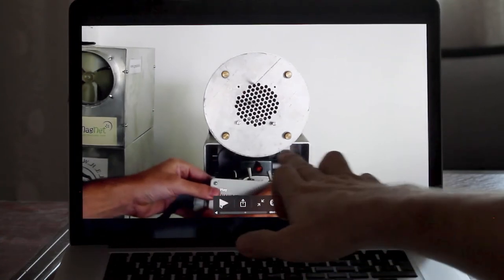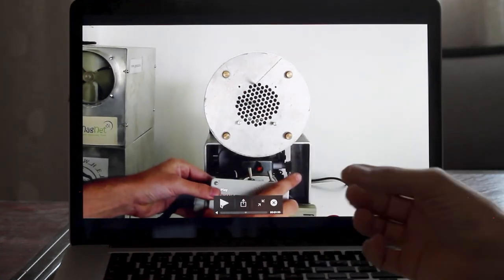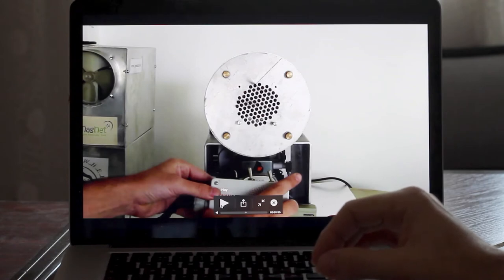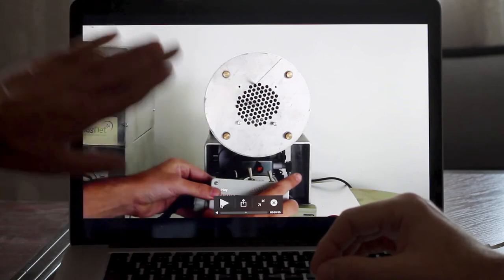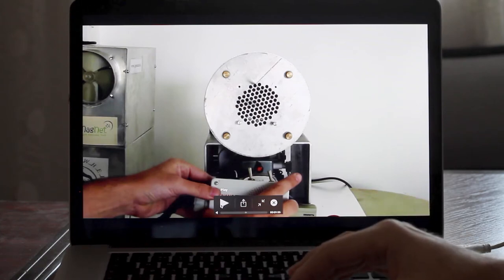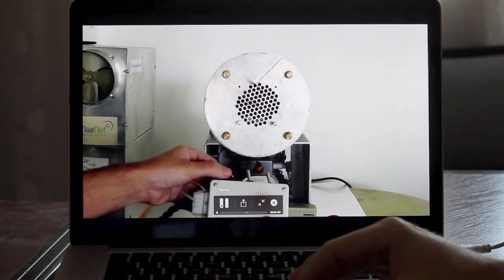I notice you put some bolts in here. Is there any kind of pressure seal there, or? Of course, it has to be tight, and the surfaces must be machined perfectly, must be smooth. Otherwise, if you have, let's say, 0.1 millimeter of gap, a microwave will escape. It's very dangerous. It has been machined to mirror surface.